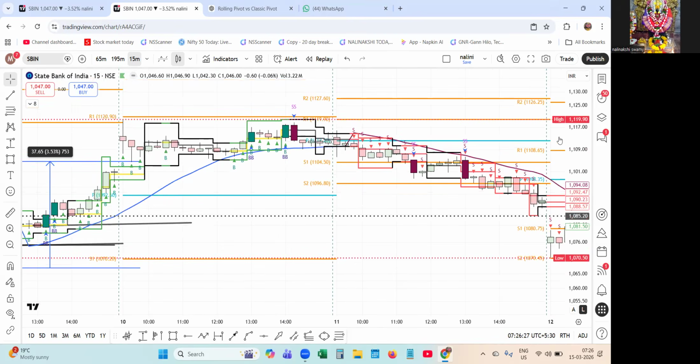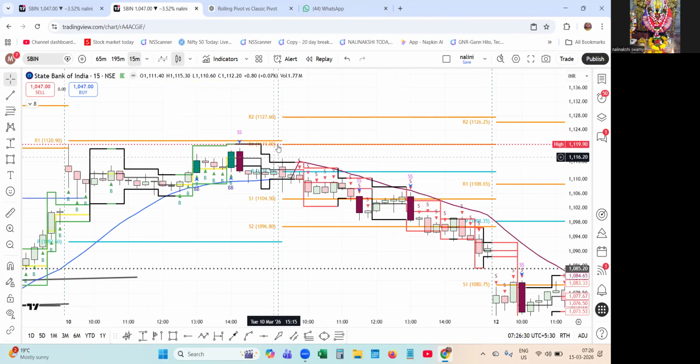You can see the pivots where they are. It is plotting R1, S1, S2, and neither it is here with the pivot. You get confused. See the beauty of the rolling pivot over here, they are all changing their color, and the price has become neutral because price has fallen below. Already it has started its distribution on the previous day itself around 2 p.m. This is an indication it is a down move and it continued to the down move.